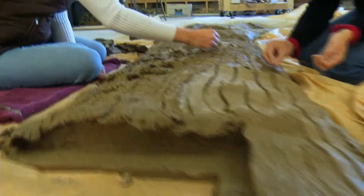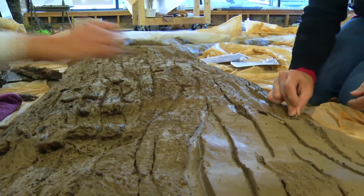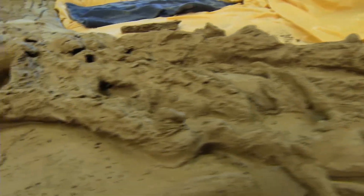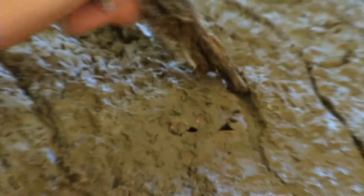My name is Melissa Goeman. In school I was studying biology and I took a general education ceramics course and I was really intrigued by the processes and I just fell in love with clay. So I changed to a ceramics major and went on for my master's degree at SCSU and got my position at the Paramount in 1998 soon after graduating with my master's degree, and I've been doing tile work and ceramics ever since.